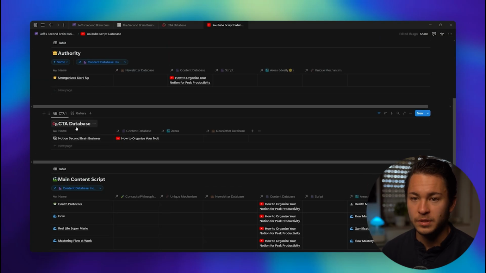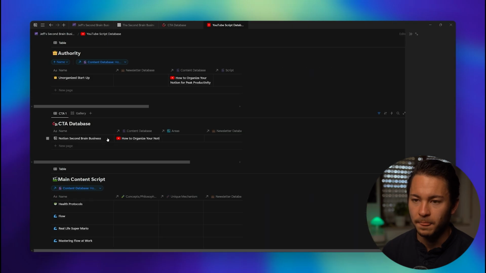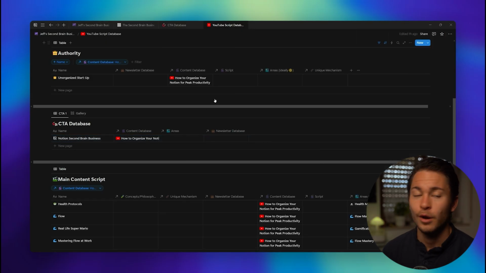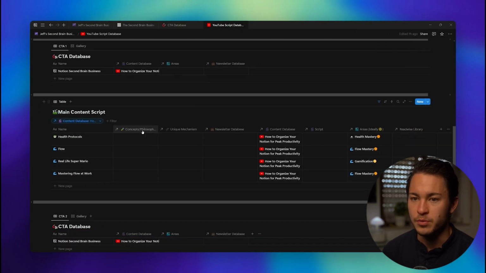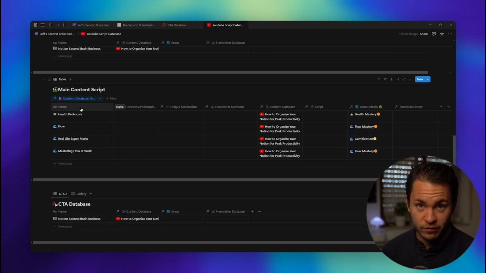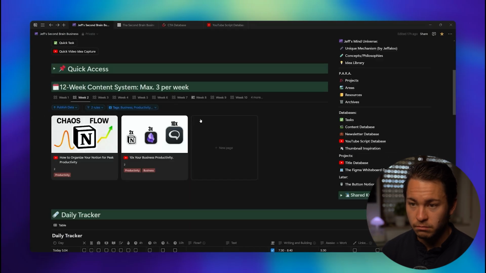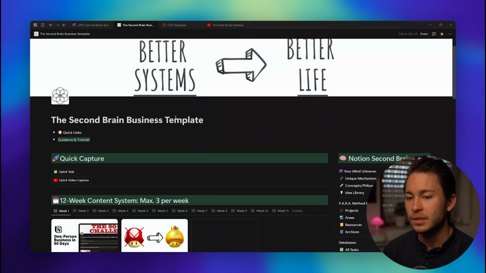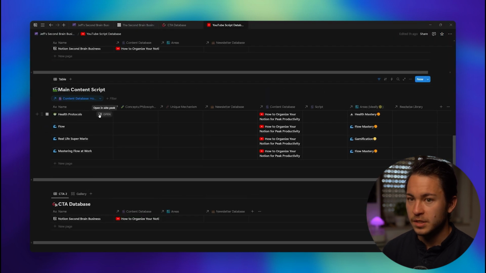Then the third one is always a small call to action. For example, hey, if you want this Notion template, you can either rebuild the system methods or you can just buy it, whatever you want to do. And then we have, for example, the main content, where I just explain how this method works. And I would also like to talk about a few things. So there are three systems, as I explained.